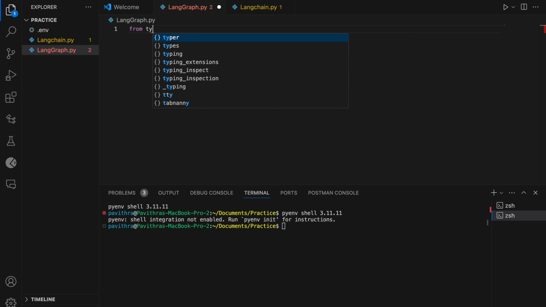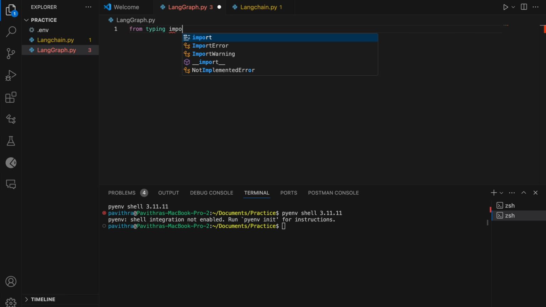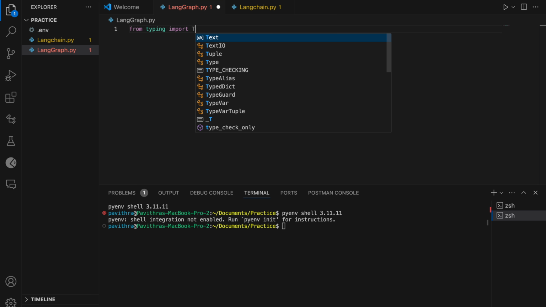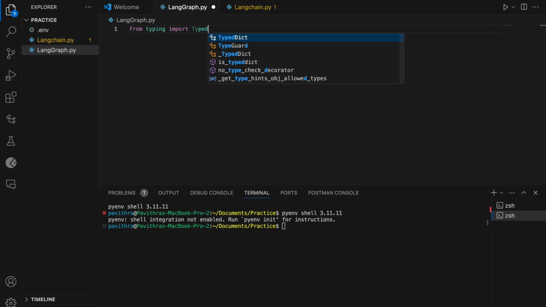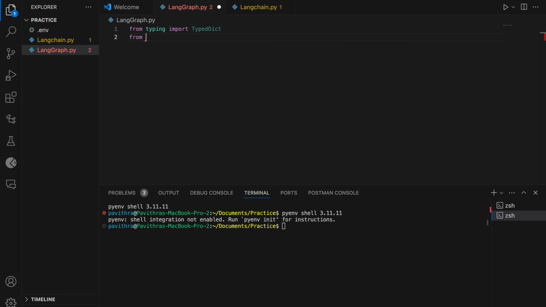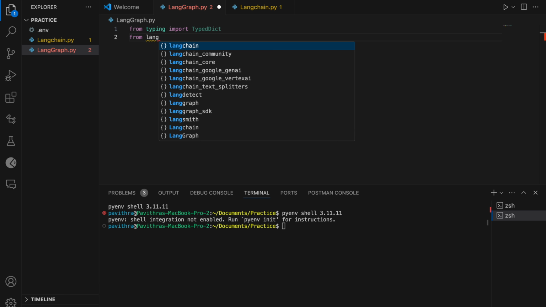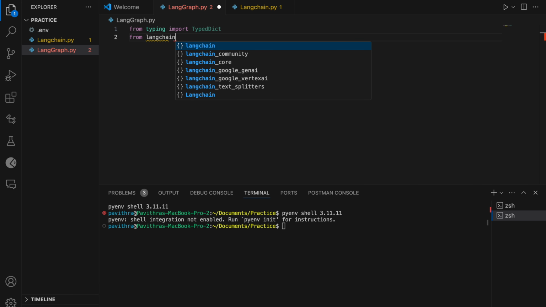To have the state in a dictionary format, I'm importing the TypedDict package, and LangGraph. For that we need LangChain.